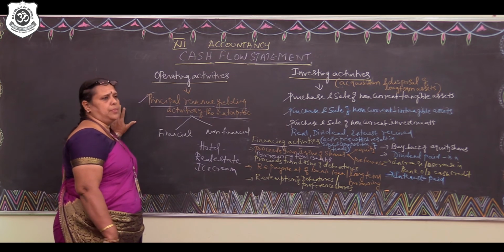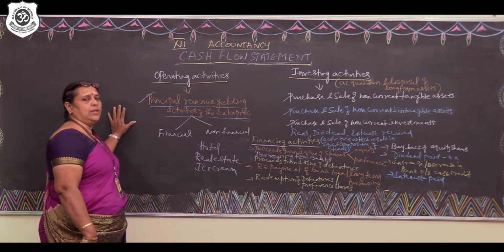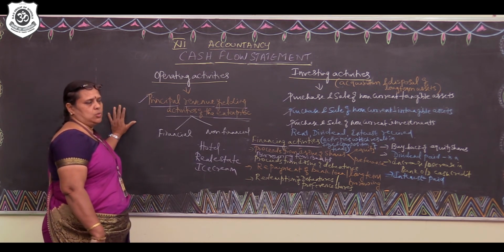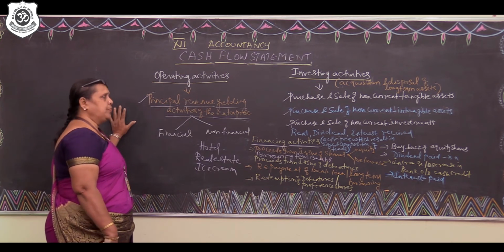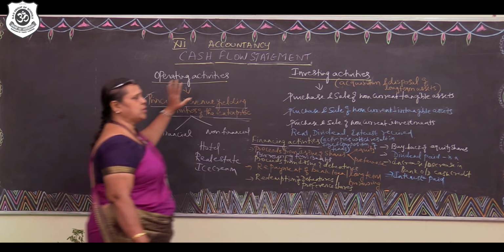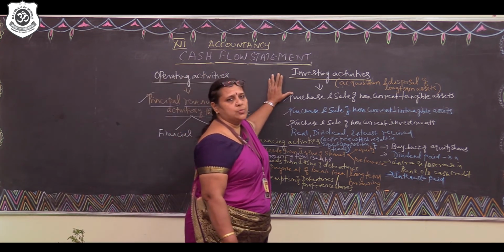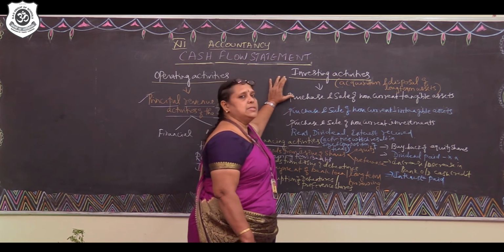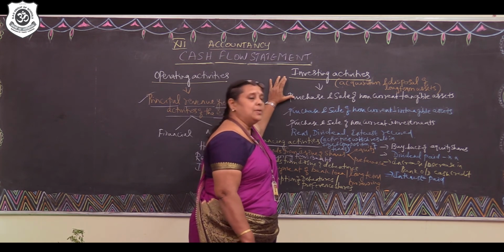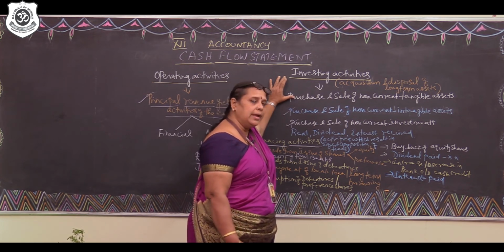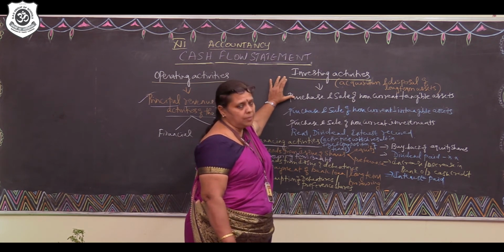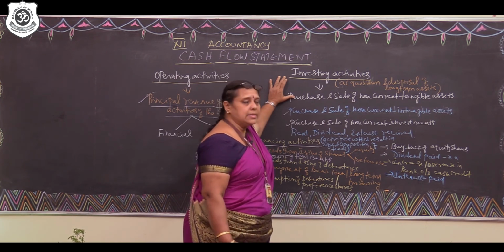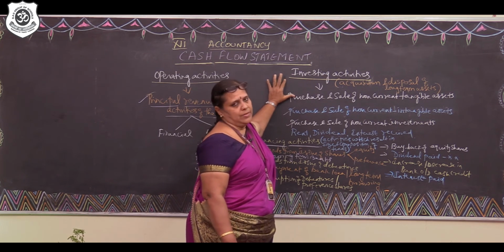For a non-finance company, the fundamental revenue yielding activity will be the core activity, that is the main purpose of starting the business. Then investing activities are those activities which are involved with acquisition and disposal of long-term assets. The examples of investing activities will be purchase and sale of intangible assets and tangible assets, that is fixed assets, purchase and sale of long-term investments, then rent received, dividend received, and interest received will all be classified under investing activities.